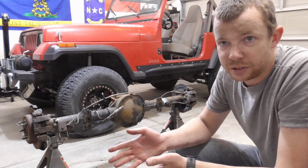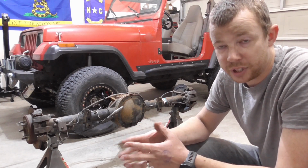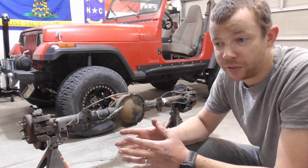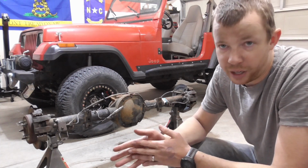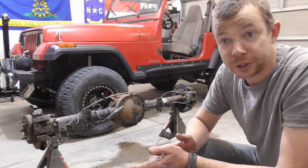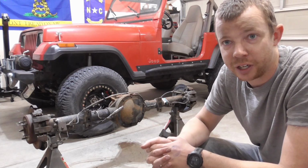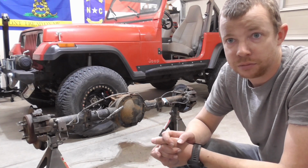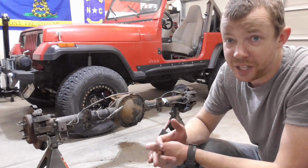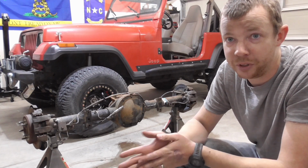It would be easier to re-gear it out of the Jeep, but I haven't bought the gear set yet. I'm going to be doing it myself, and I haven't bought the gears yet, so I don't want to wait around and buy more parts right now. I'd rather just get it swapped in. I can run the 31s for a little longer and be fully locked front and rear, and I won't be unstoppable due to ground clearance, but it'll have a lot of capability.